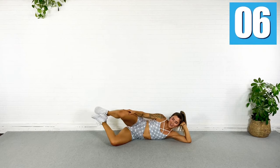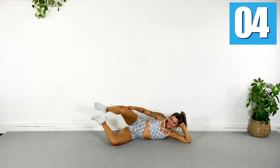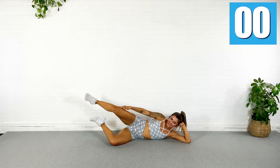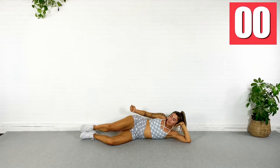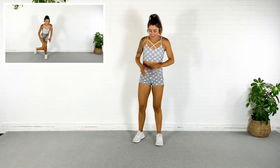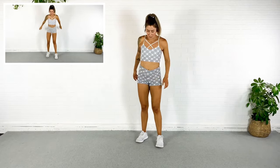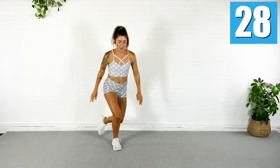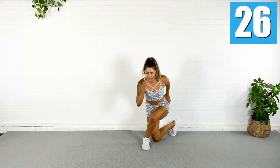I'm not pushing as hard anymore. 5, 3, and rest. Oh my, punch it up. We're coming up slowly. And I'm going to do a curtsy on one side. I'm going to skip it to the other. So I come down, curtsy. I'm just kind of hopping it and falling.